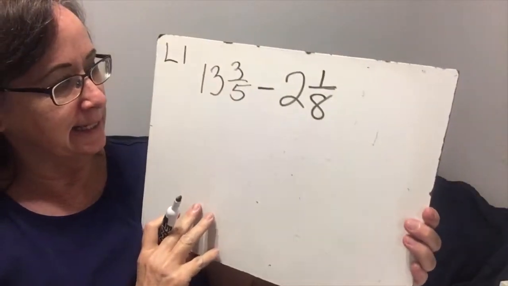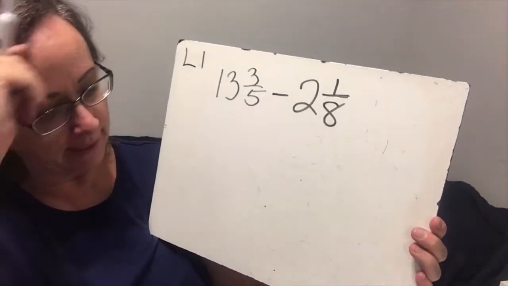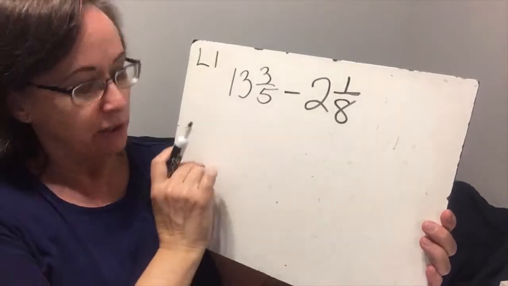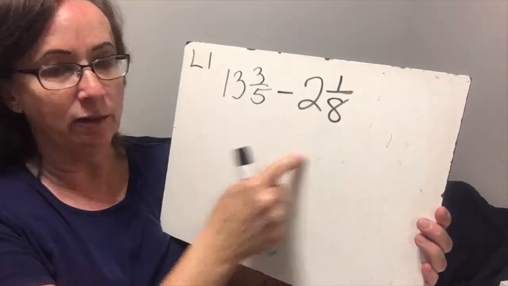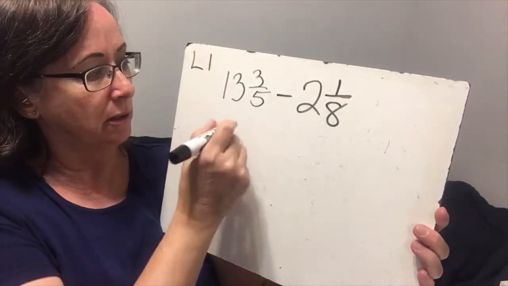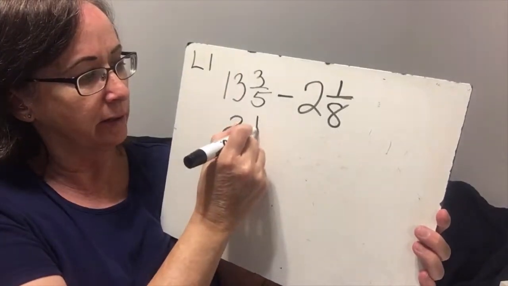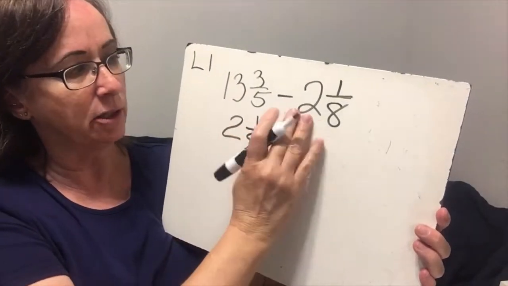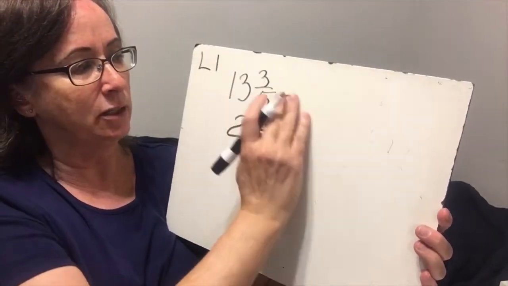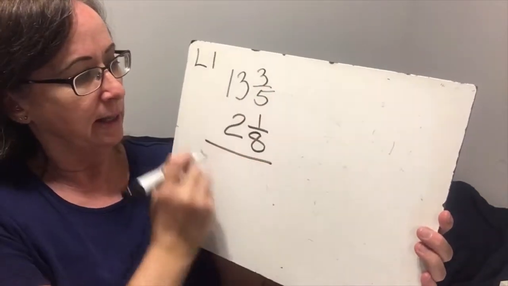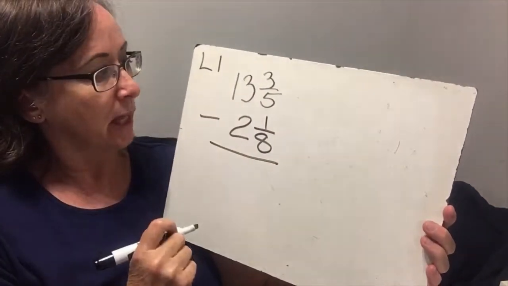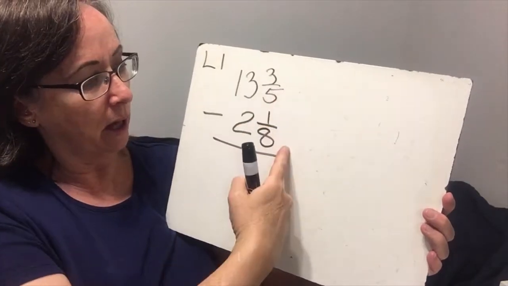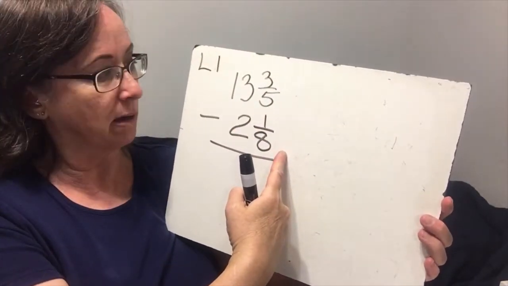This one is the next example that they have there for you. Example D in my book. So now we're going to go ahead and write this in a vertical presentation here, just to make it a little bit easier and have a place to do all of our work. So now we're subtracting. So now we're going to have to do the same thing, get a common denominator.